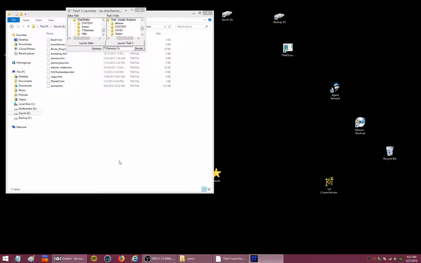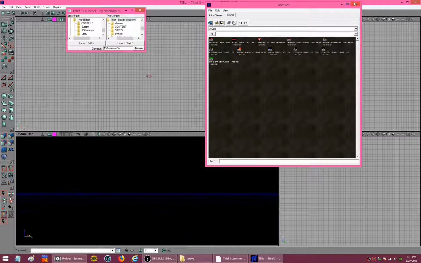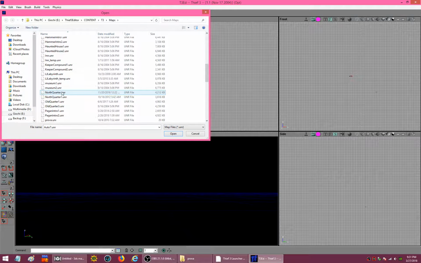This is going to take a while to load the editor. Here we go. Let's open, for example, our same old test map. And I could have used a different texture.